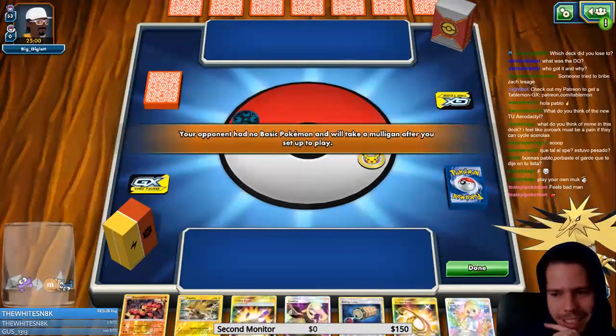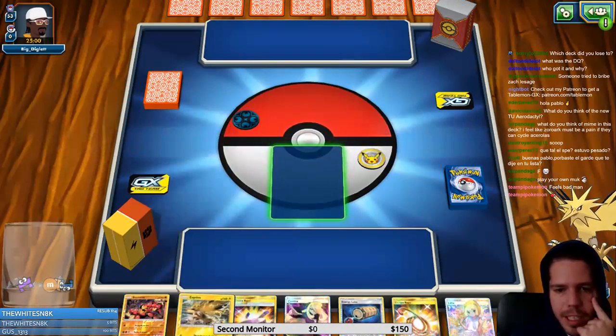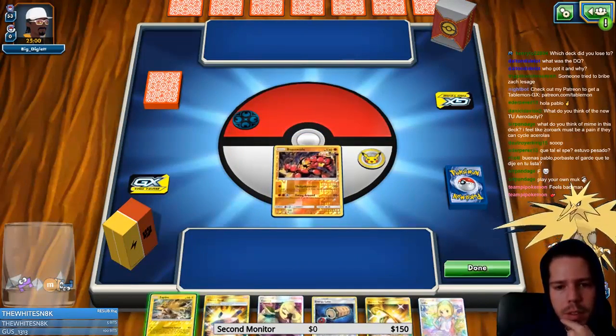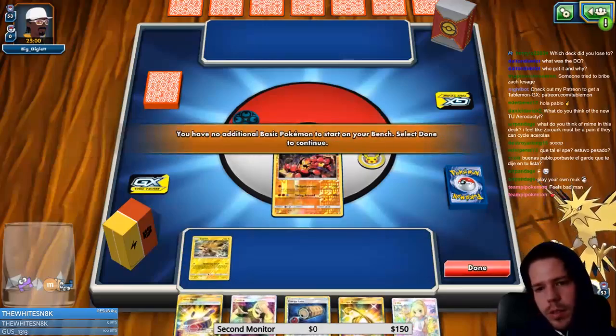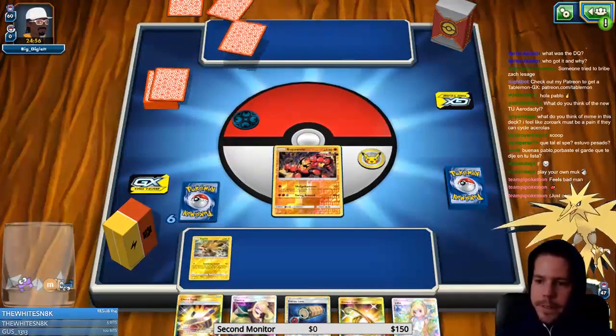Play your own luck. To stop their Ditto. Okay, so I do have an escape rope in my hand which I can use to retreat, and I do have a lot of ways to switch, so I don't mind this, but starting with Zapdos on the bench is definitely the right call.